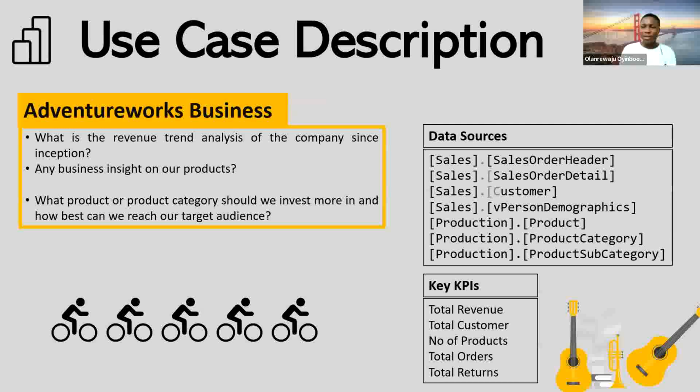more revenue analysis and the rest. So these are the KPIs I just brought out: total revenue, total customers, number of products, total orders, and total returns. And all these KPIs, we can further dimension them. For example, for revenue, you can do previous month. So on the table, you see what you made now per month. Even if it is yearly, what you've made this year versus previous year, you can see that on the table and compare with any graphs you like.